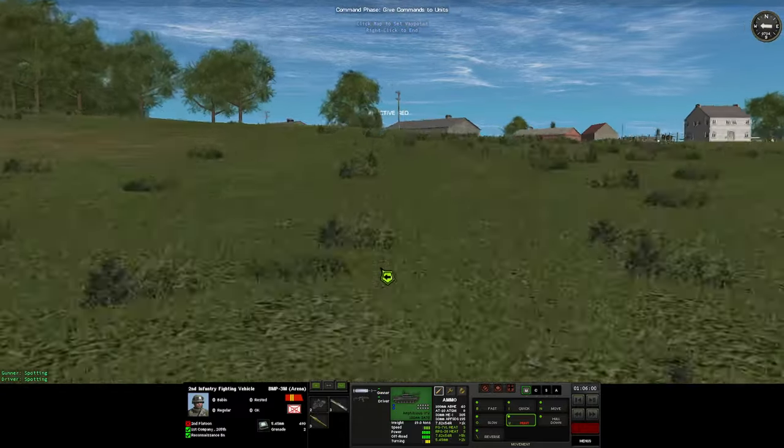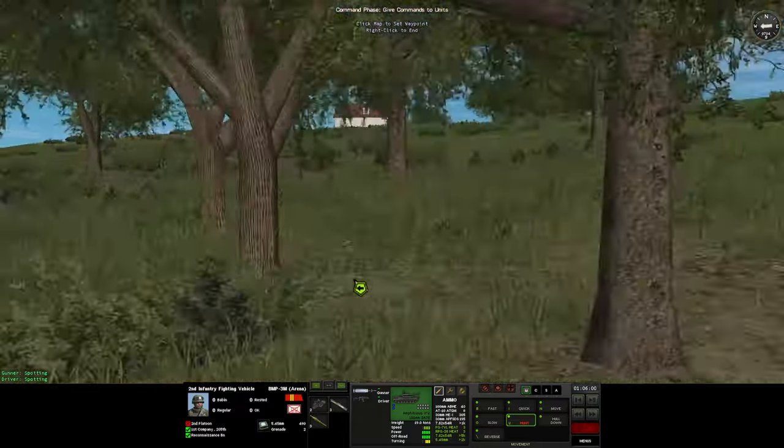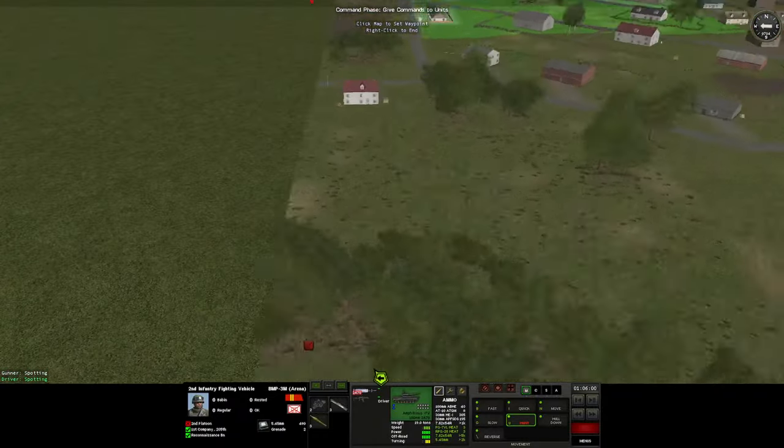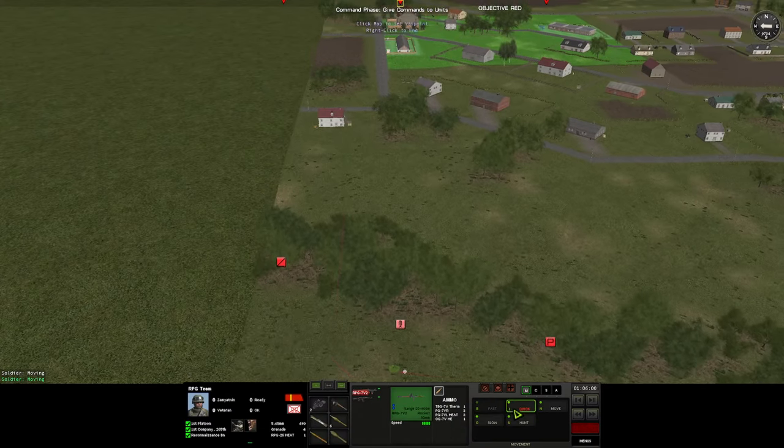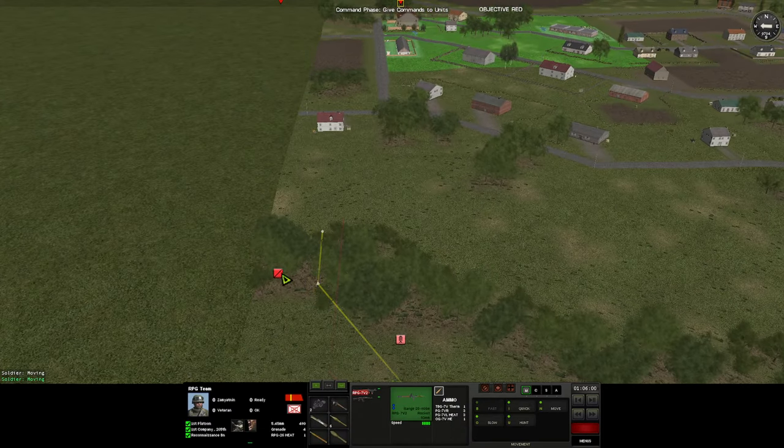This will be a bit dangerous here. Perhaps we will use this here. Yeah, that looks good. Come closer together. We will push.